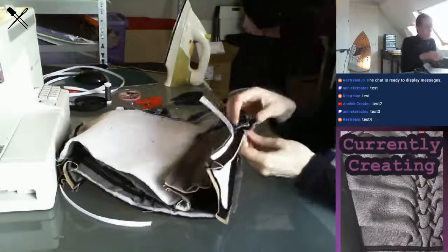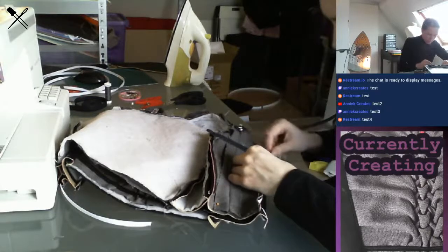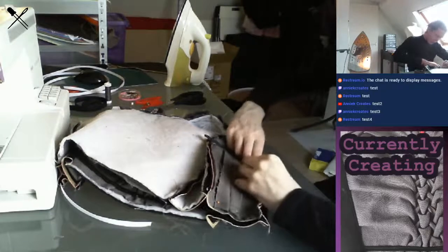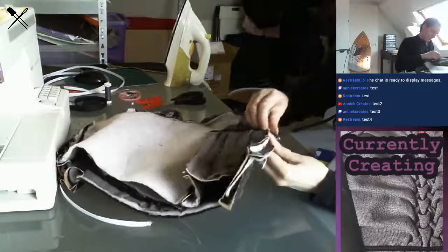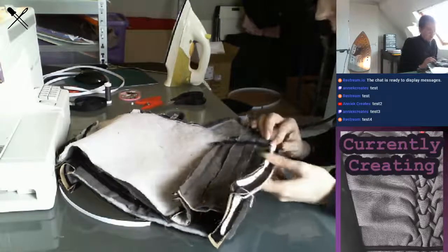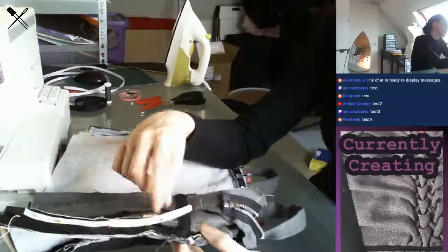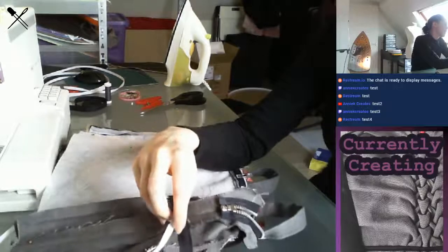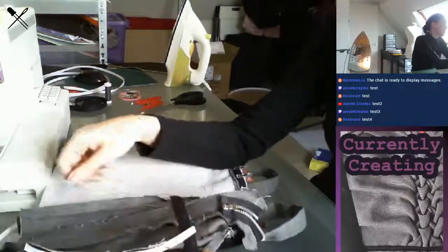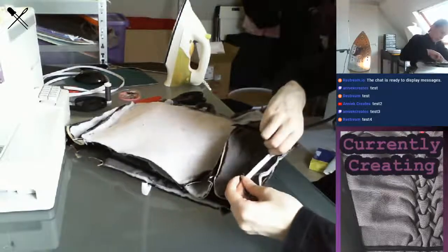Okie dokie. Oh, yeah, that's an issue. Haha! I was gonna stitch it down on this bit of the seam allowance, but I already caught it under here, so I can't actually stitch like this anymore. Whoops. So I guess I am gonna be doing it on the other side. So many mistakes.